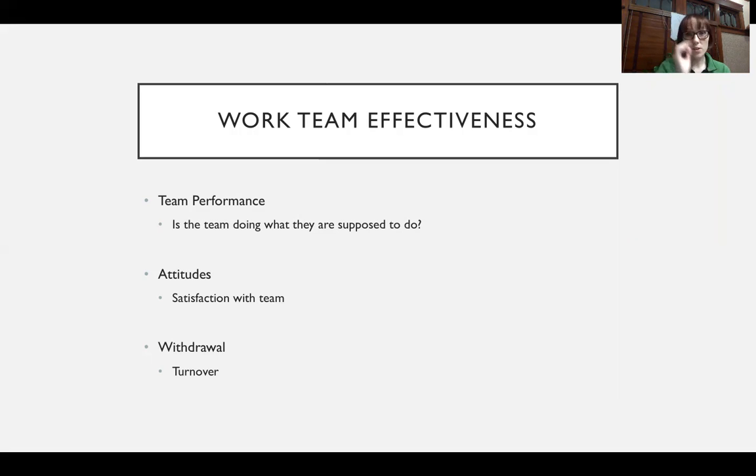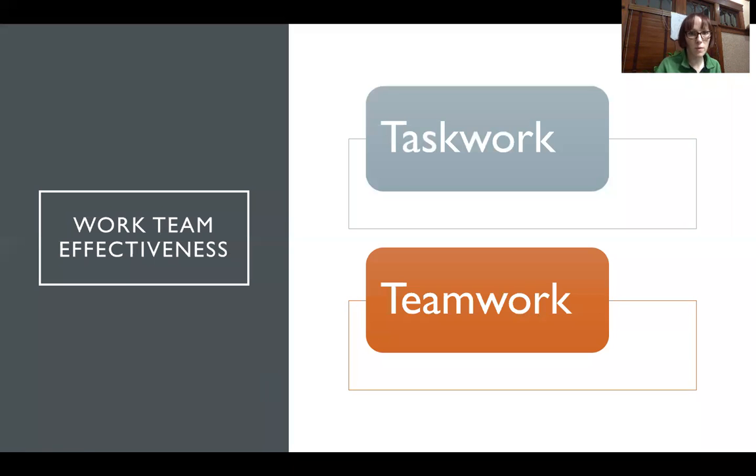Then we have attitudes. Is the team satisfied with each other and the work that they do? And then withdrawal. Is the team experiencing high levels of turnover? Are people staying? Are they attending their work? Are they absent? Are they late, etc.? And I want to expand here really quickly on this concept of team performance as well as withdrawal and just make a couple of notes before we move on.